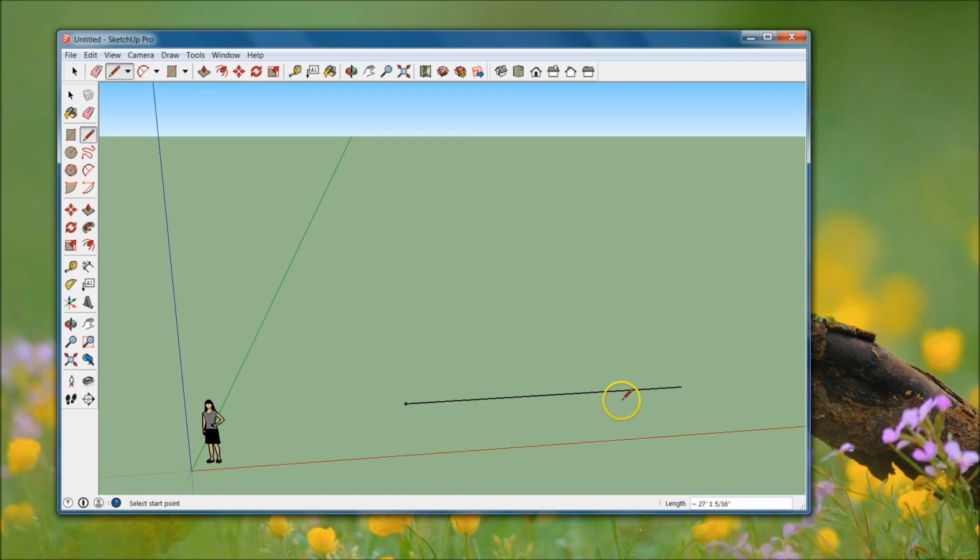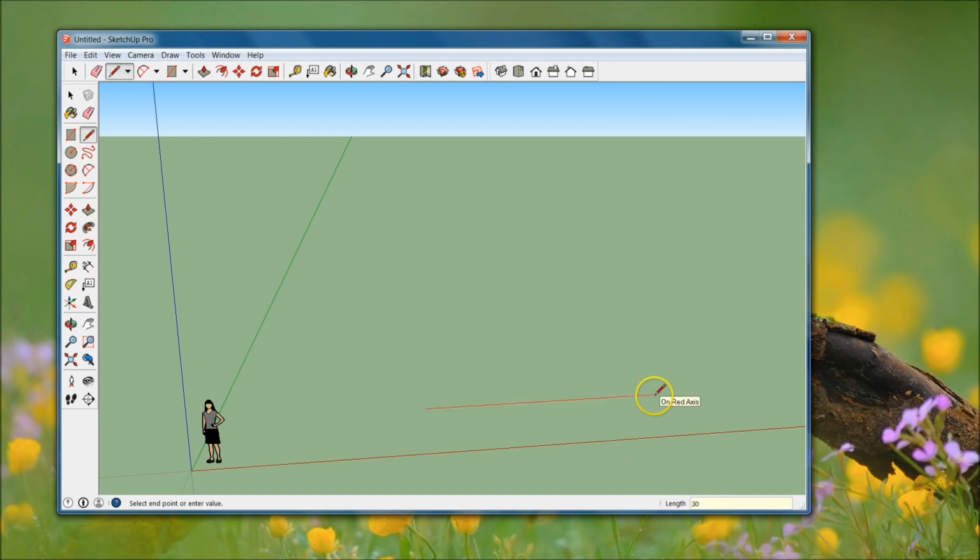I'm going to hit Control Z real fast, and you can do it too, just to undo that line real quick. Then go ahead and draw another line, but we're just going to let it drop on the x-axis right there. Then you can take your hand off the mouse and just type in 30 feet, and you'll see right down here that 30 came up, right?